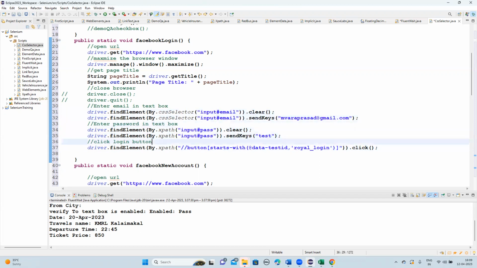Okay, guys. Done. Now here, see that they are using the starts-with method, right? So the starts-with method can be defined in CSS selector. How can it be defined? Very simple, guys. Starts with is also very simple.